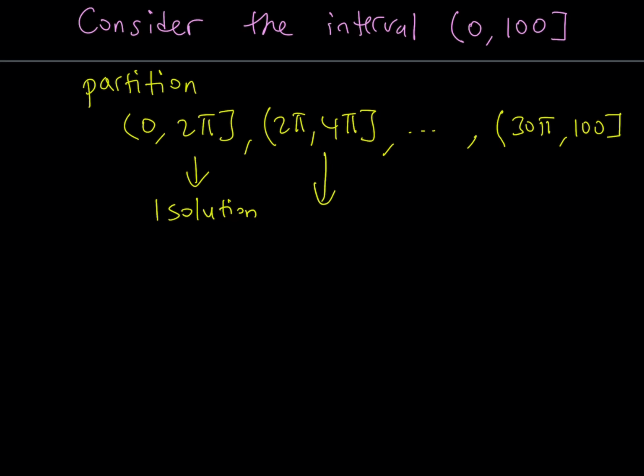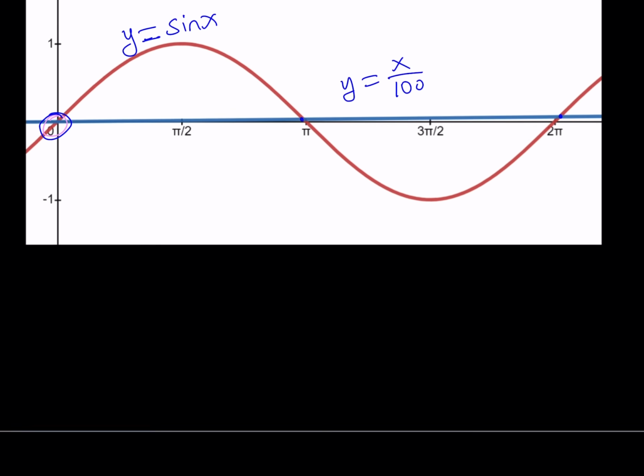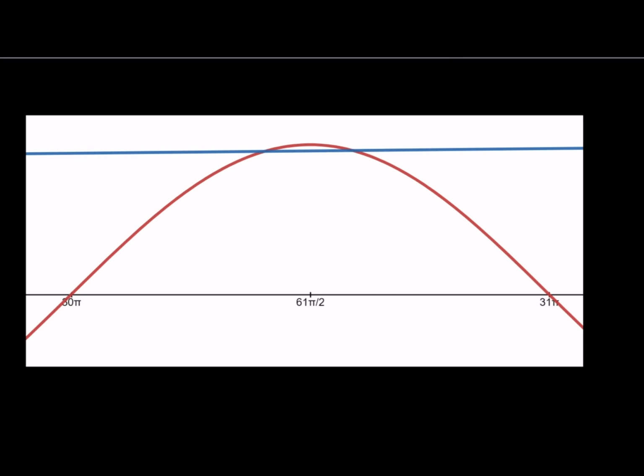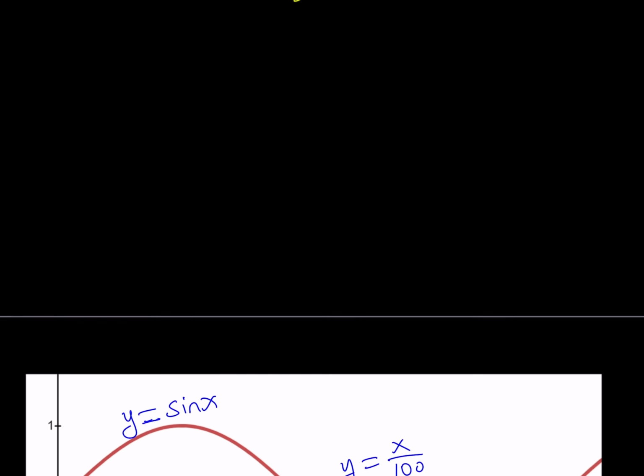Okay? If you look at the picture, and obviously the graph is not going to fit, that's too large, but starting at 2 pi, we're going to be getting two solutions for each of these intervals, including the last one. And let me show you the last one so you also get an idea what that looks like. Here we go. The last piece here is basically you have the 30 pi here, which is where the sine is 0, and you have the 31 pi, and obviously 100 is greater than that, but as you can see here on that interval, we're going to get two solutions as well. And of course, after this point, the blue graph is no longer going to intersect. So we're not going to have any solutions outside.